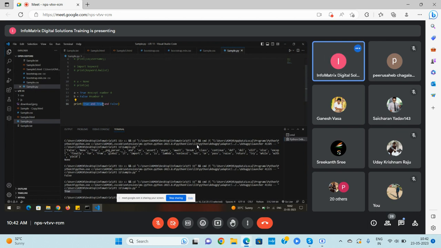That output will be added to this condition. So true and true, what is the output? True. Again, true and false: false. So that is the case you need to understand. Clear, everyone? So I am explaining logical operators here itself. I won't explain it one more time in operators.